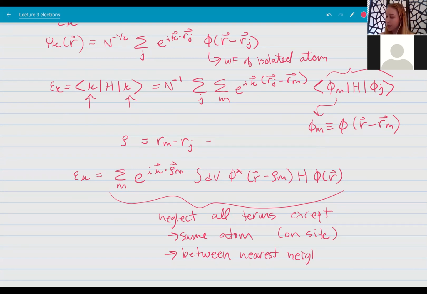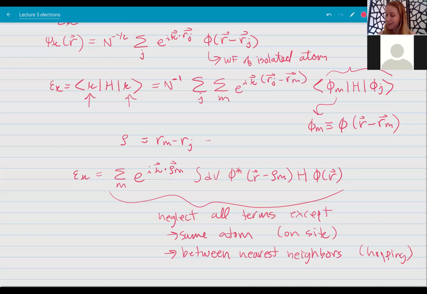This is called a hopping term, because it reflects that we allow an electron to hop from its original site to its closest neighbor and then come back. So this is just a choice that these are the only two terms that we're going to keep. We could have chosen to keep the next nearest neighbor term as well, so electrons can hop to the closest neighbor, or they can hop to the second closest neighbor. That is a choice that we could have made. We did not make it here just because I want to keep things very mathematically simple. Okay, so this is the tight binding part.